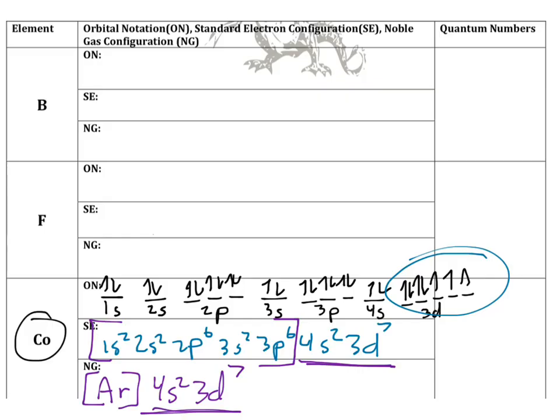Go ahead and complete the rest of the practice problems, and then there are also independent practice problems. What I will say is that we have not learned about quantum numbers yet. So if you see a problem with that, don't worry about answering those. We learn about those later.